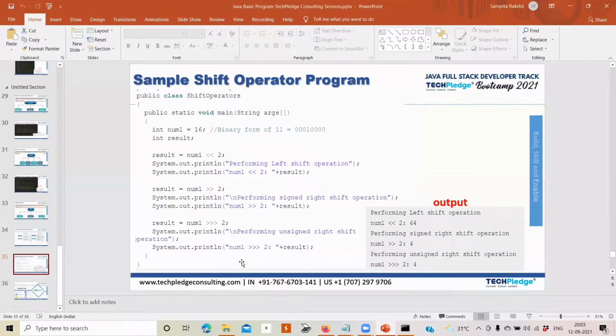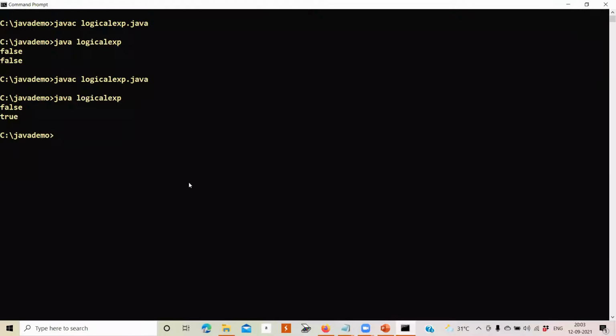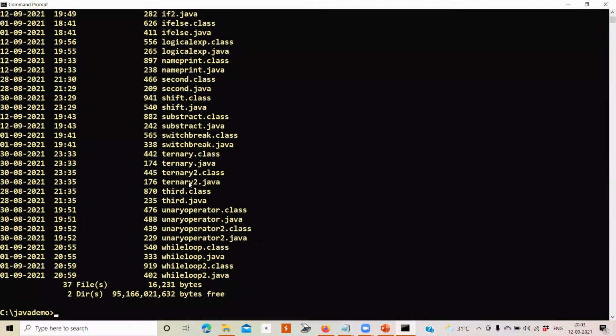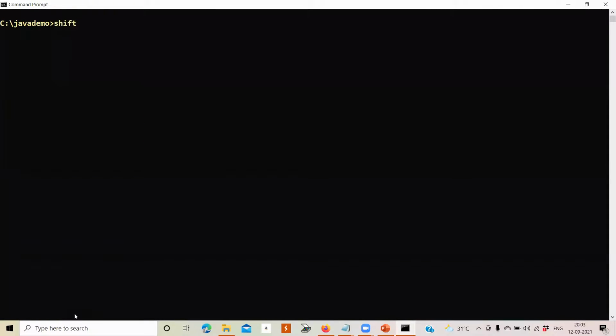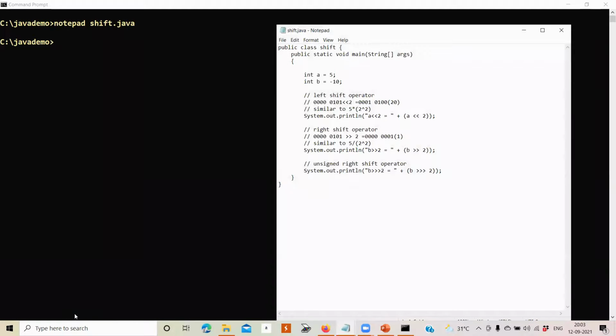I will show how you run a shift operation. So let me go to the directory. I have a shift operation. Let's see how it works. It is Shift.java. Here there's a basic explanation of how you're shifting it. See, this is a and -5. So I have done it with a negative number. You can try this out.